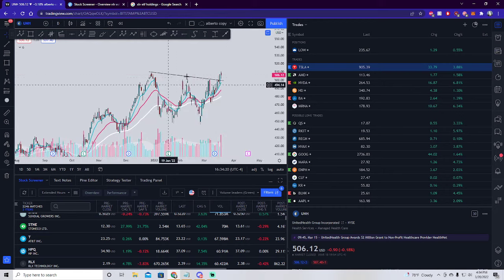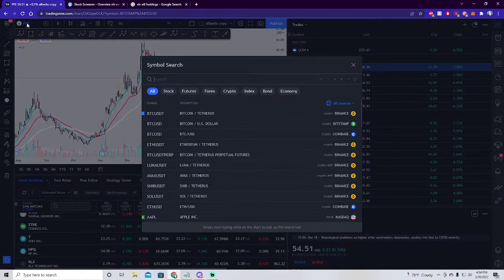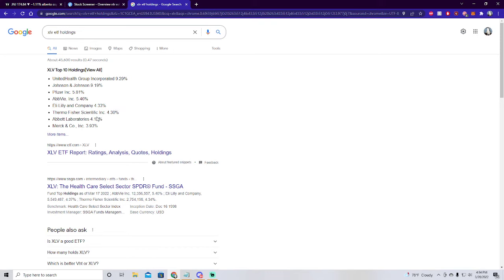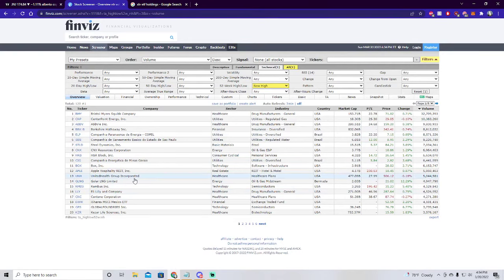So that's how I'll spot a couple more names that I maybe don't have my eye on just yet. And then again, look at Pfizer, Johnson & Johnson. Those were a couple names that were at the top of the holdings. And if they look good, then I'll look to trade those. And that's another way that you can look at some names.